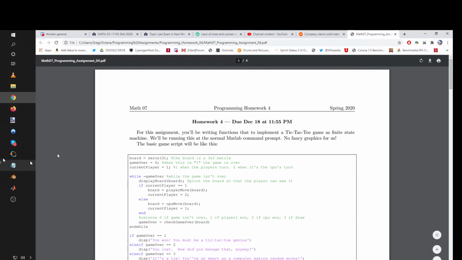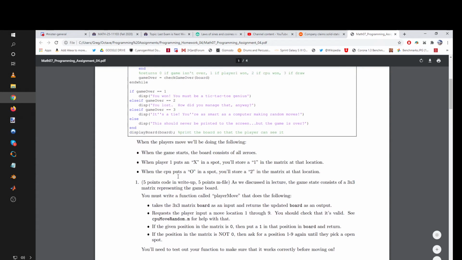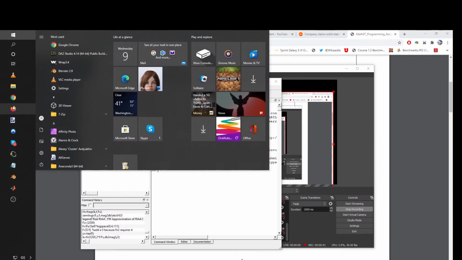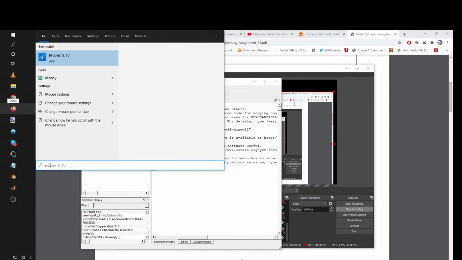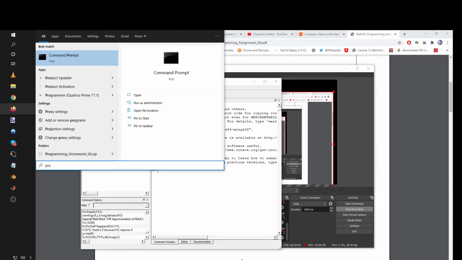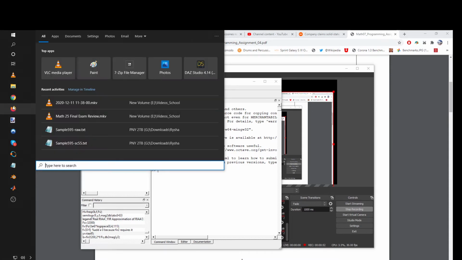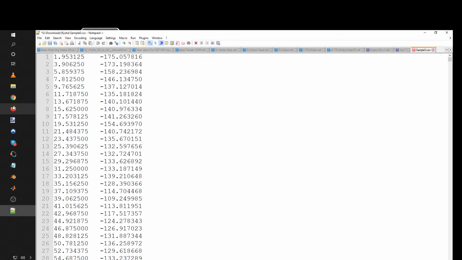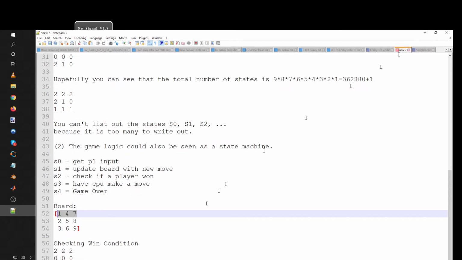Okay. So let's go ahead and see where we were and pick up from wherever we left off here. So, let's go Octave. And do I have a text editor? I do not. Notepad. Is that what I use? No, let's use Notepad++. Okay. So, I think this is what we were writing last time.